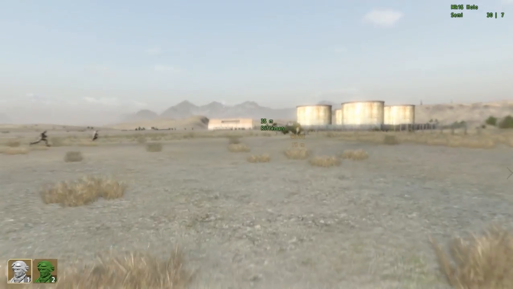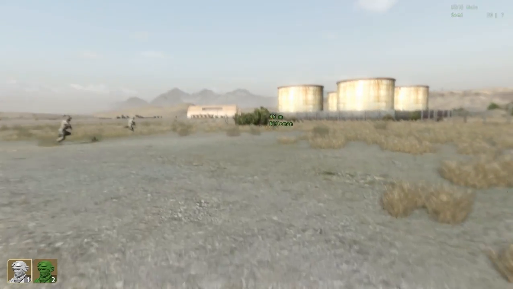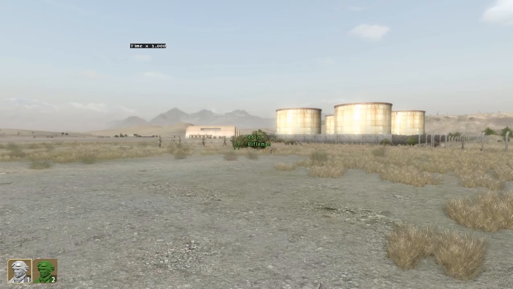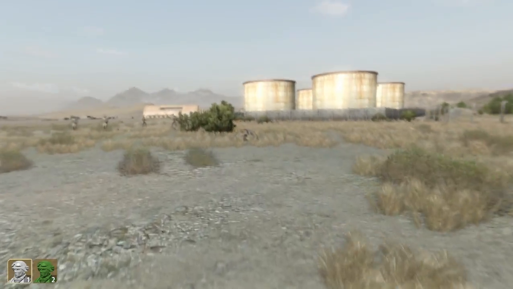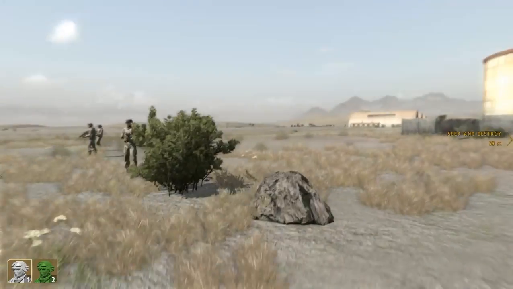Okay, so the groups will move to their waypoints and then wait for the player's group as well. And then once the player's group reached the point, they should join up.